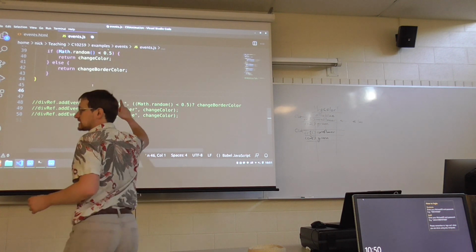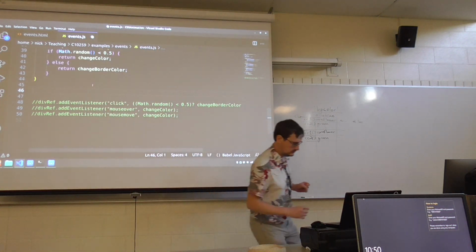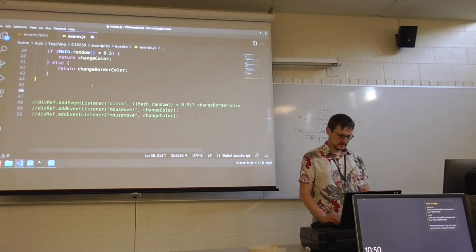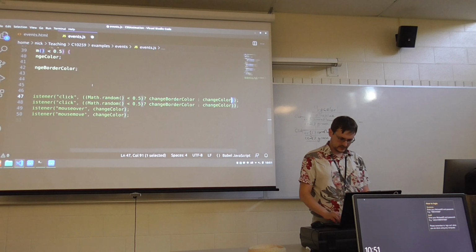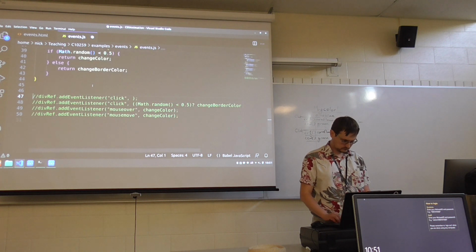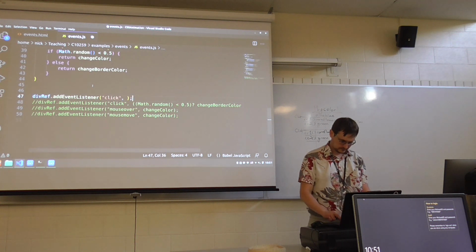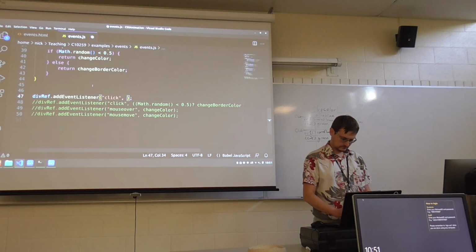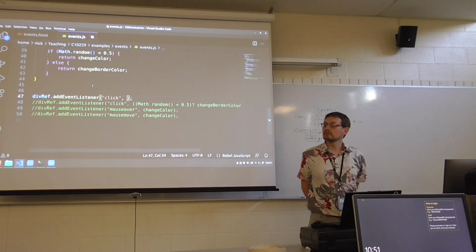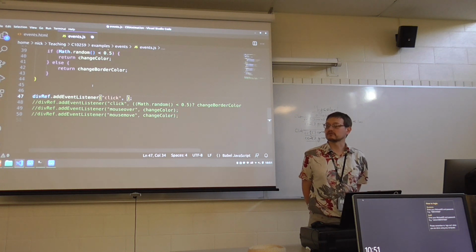That information is contained inside the event object. So, let's turn this back to a click event. I'm going to use an anonymous function for this.